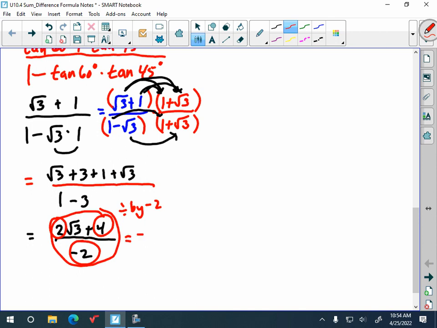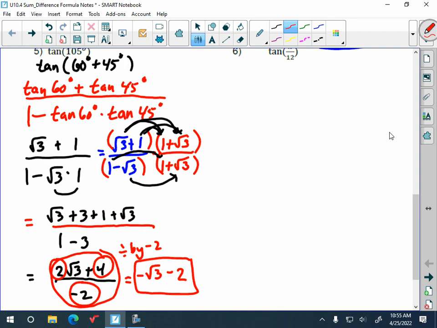All right, so we're going to get negative radical 3 minus 2 over 1, or just negative radical 3 minus 2. The only reason we're dividing now is because there are these 3 numbers, and you can divide them all by the same number. You divide them all by 2, but because we have a negative, we're going to divide by negative 2, and that gets rid of that negative option. The tangent ones are usually the hardest because it's the most amount of work.